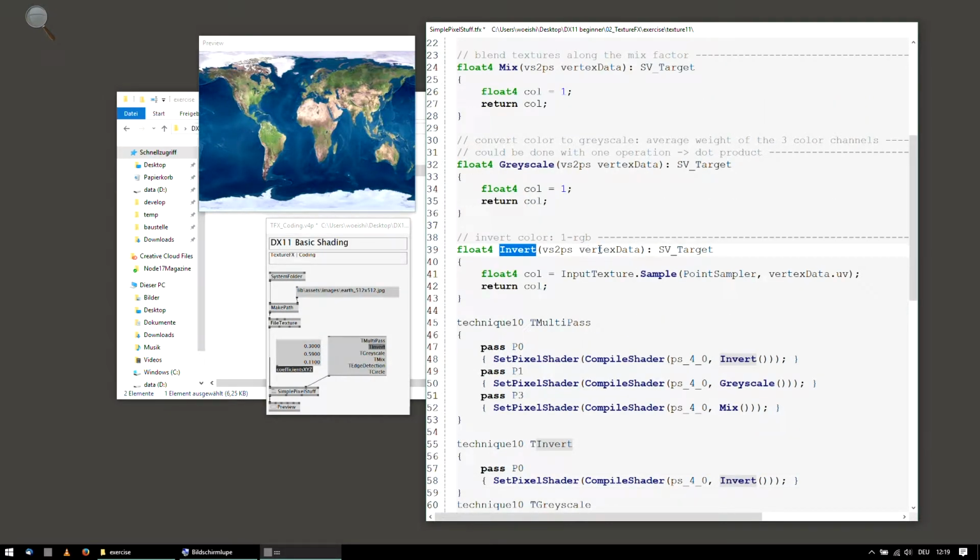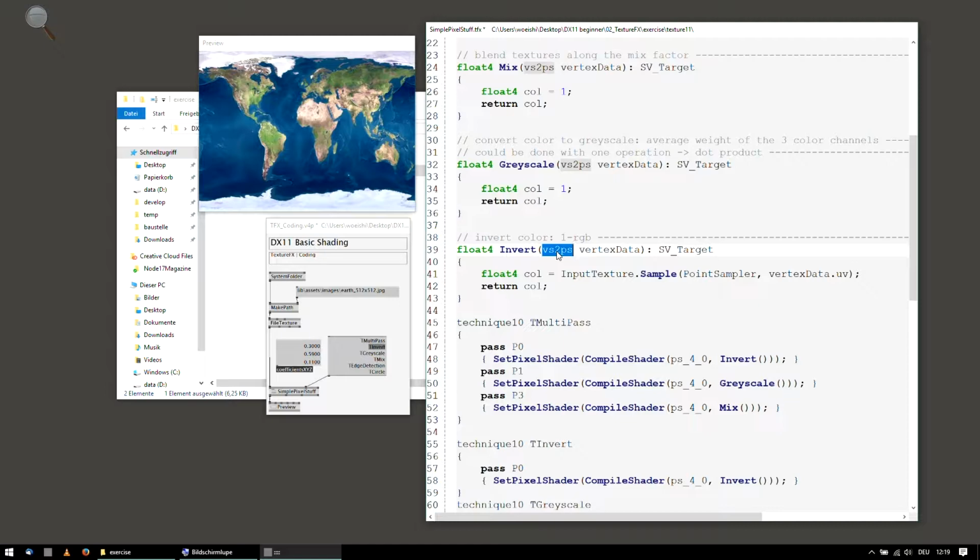Now I see it's expecting an input. The arbitrary name here is vertex data. I could set it to ASDF. That's just fine, that doesn't mean anything. It just has to have the right struct type in place here, which is VS2PS, short for vertex shader to pixel shader.